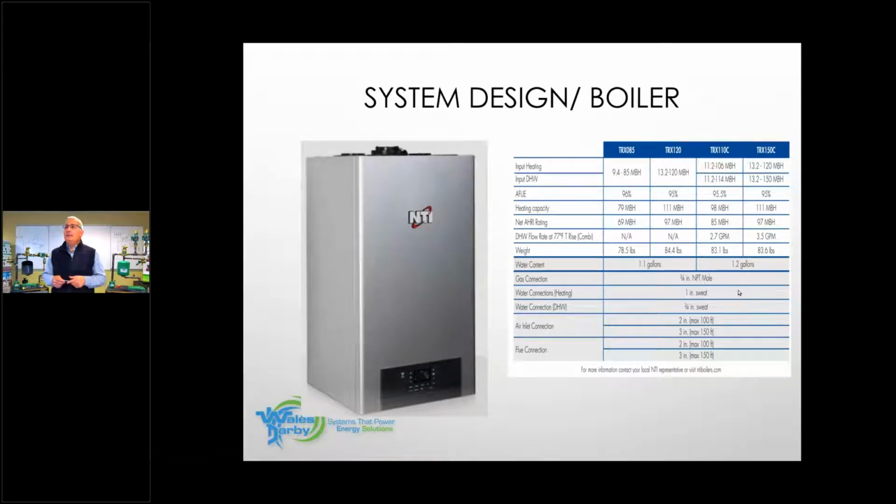So if I went with the heating capacity rating, that means the boiler is going to be in unconditioned space. So you may have this boiler in an unheated basement. You may have this boiler in the garage. So that rating is figuring that we're going to lose 15% of the heating capacity from heat loss off of the boiler jacket and off in the near boiler piping before we can put those BTUs into the home. So if we set the boiler in unconditioned space, we're figuring a 15% loss, okay?